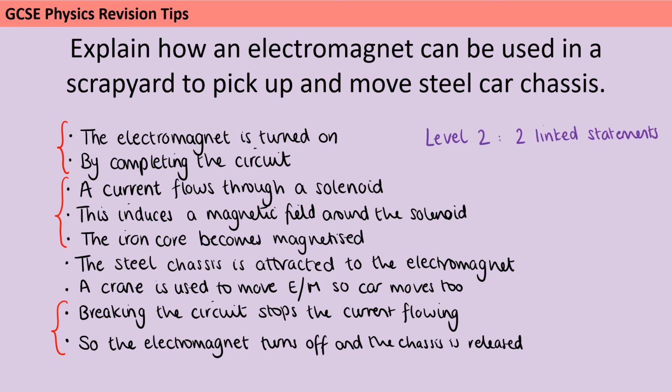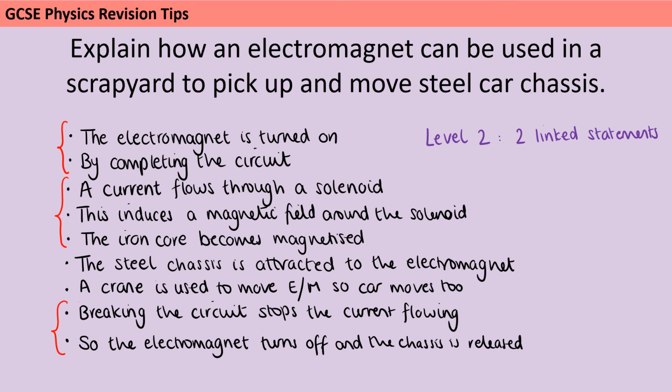So to get into level 2 and get 3 or 4 marks, you are going to need 2 statements from one of those red brackets. So for instance, if you said one thing from each of those brackets and then the 2 things that aren't in a bracket at all, you wouldn't be getting 5 marks. You'd probably actually be capped at 2 because you wouldn't have any linked statements, and it's the linking that's really important in these extended response questions.